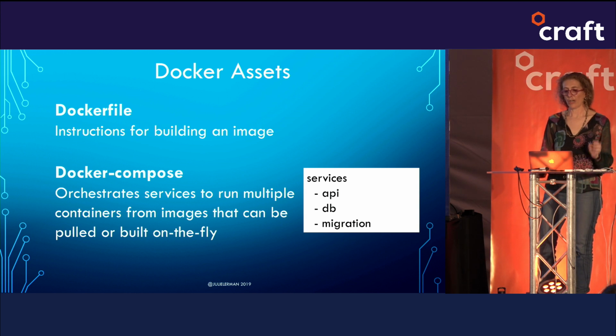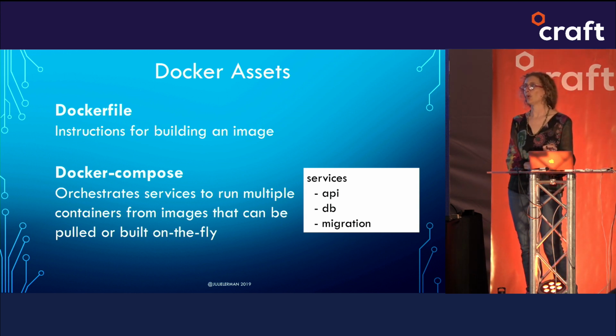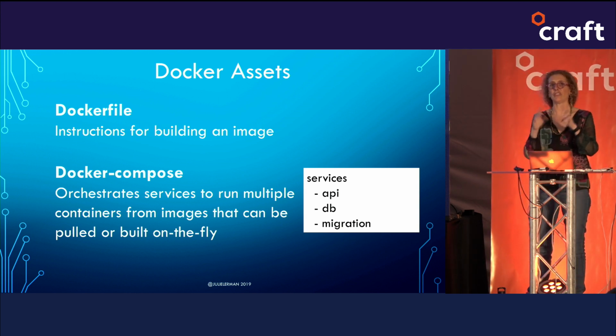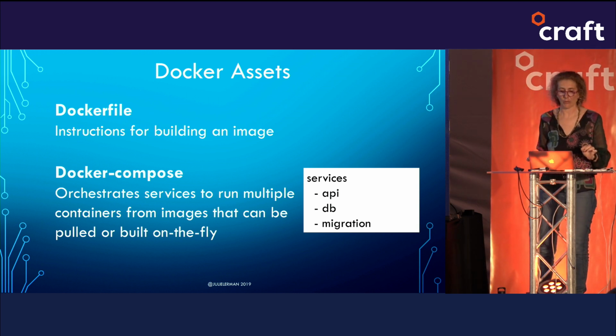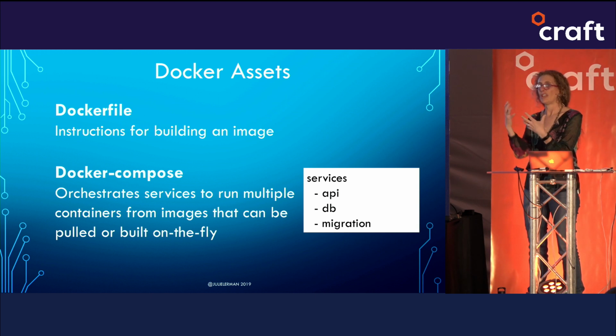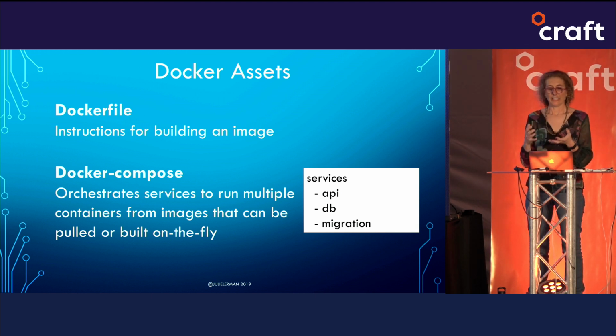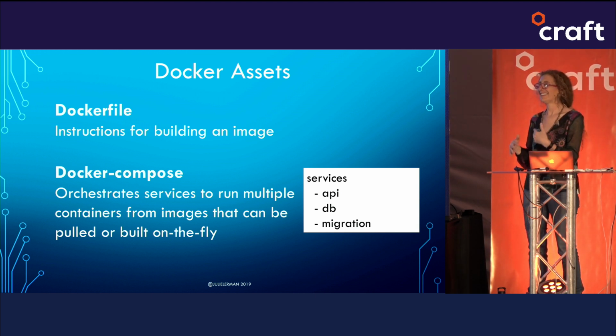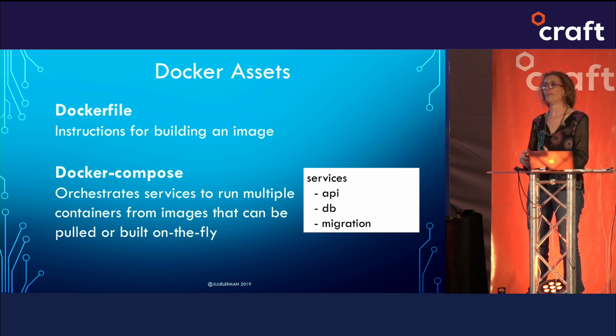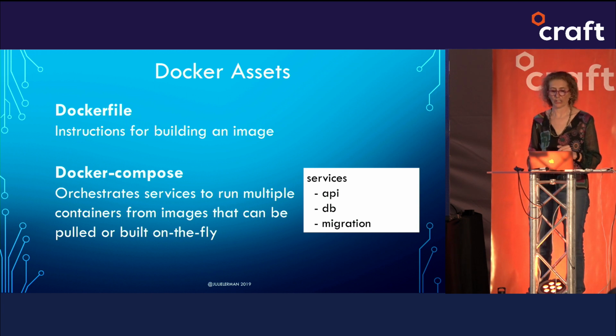And in order to do that, I want to make sure, especially for the people who have never used Docker before, that you at least have a little lightweight understanding of what we're going to be looking at. Every Docker image that you want to create needs to have something called a Dockerfile. Inside a Dockerfile are instructions for building the image. Okay, so that's called a Dockerfile. It doesn't have an extension.